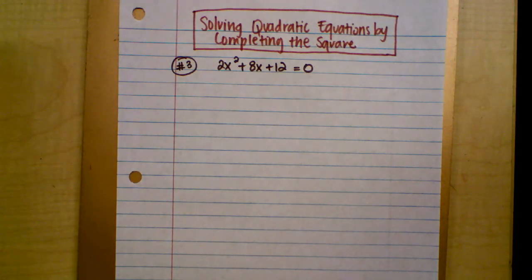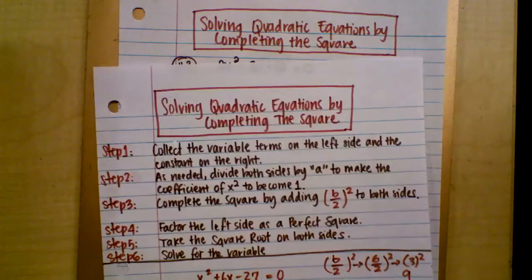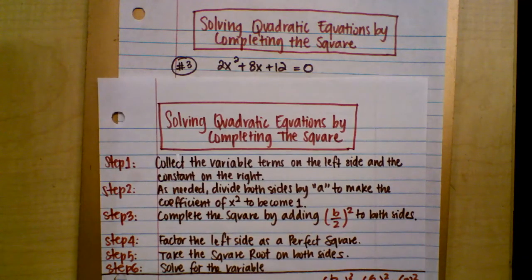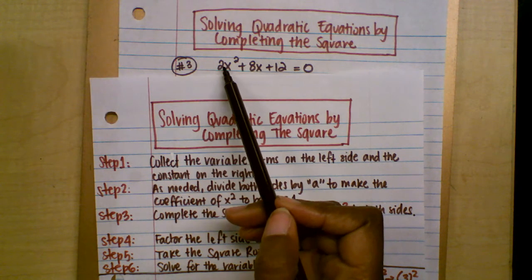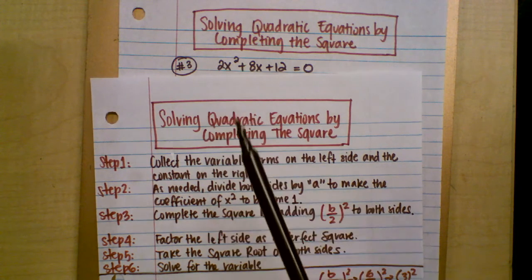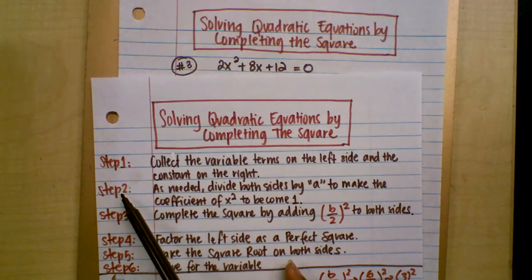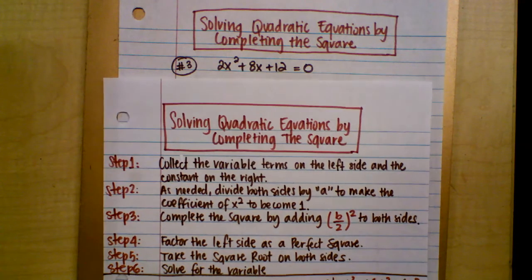So please pause the video. Okay, and follow the steps that I've shown you before for solving quadratic equations by completing the square. Okay, so there are 6 steps, and for this example here, you're going to do step 2. Why? Because x squared is not alone. Basically, the coefficient of x squared is 2, not 1 anymore. So please complete step 1, 2, 3, 4, 5, and 6 in this correct order. Okay? Thank you.